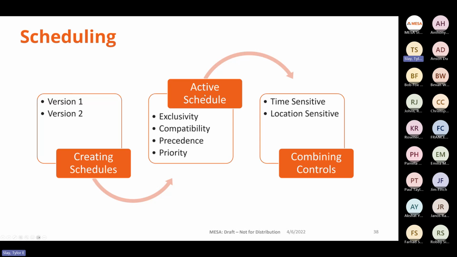And then we need to determine if our schedules can actually be active together. So we'll make sure that we're only creating schedules that are not mutually exclusive, and that the priorities of the schedules are in the correct order for our use case. And we can talk about the time sensitivity, so when the schedule needs to be active, when it's supposed to repeat, as well as location sensitivity, why you would choose to have a certain schedule active at a certain time, or based off of a certain service you would expect given its location.